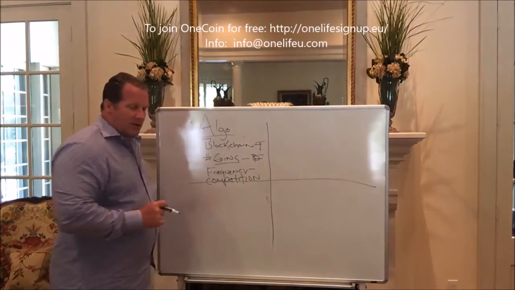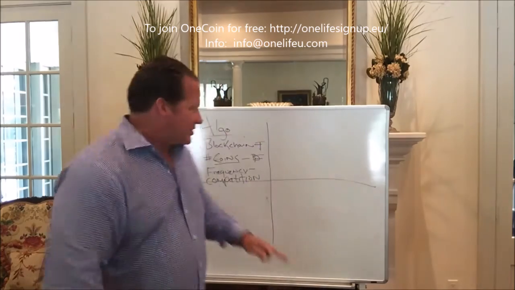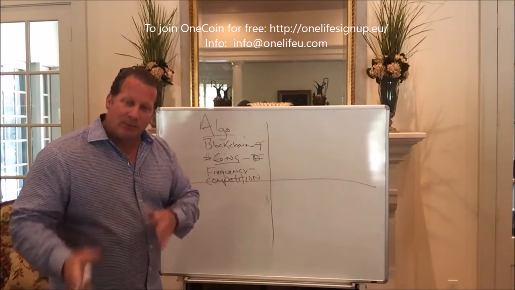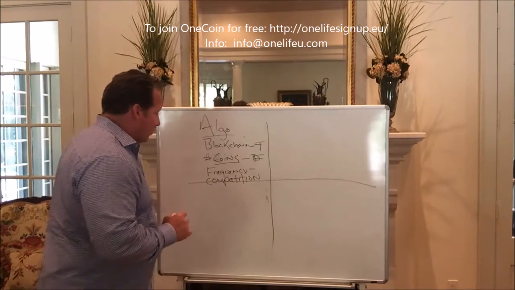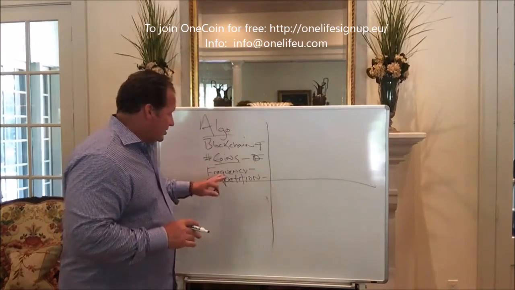The frequency is important because, let's say you're an investor in a tech company and all of a sudden they just start dumping stock on the market. Your stock's skyrocketing. It's gone from 10 cents to $50, and then all of a sudden the founders start dumping all of their stock on the market. What happens to the price of your stock? Well, it's going to tank. So a fixed frequency on the amount of coins, the amount of supply that's available to the market, is very, very important. And then of course the competition ratio being preset initially, to where the coins gain value based on the number of people that want them. Competition is very, very important.